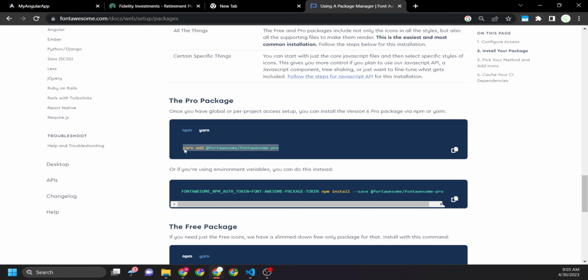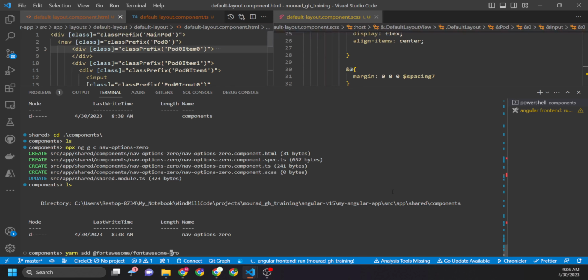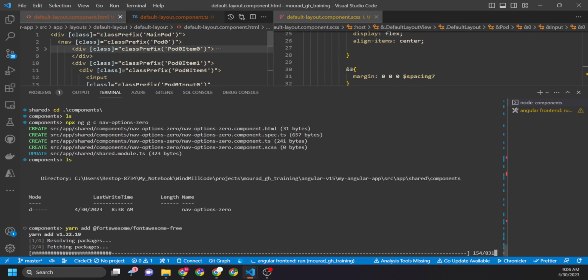So what I'm going to do is say here yarn add. So now we're going to get our fonts. So now it's going to download all of our fonts. So this is what I use for my fonts. Then also you could download them separately, but we're going to use the library here for the time being.